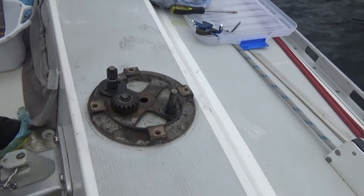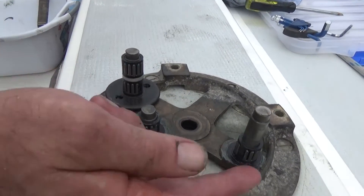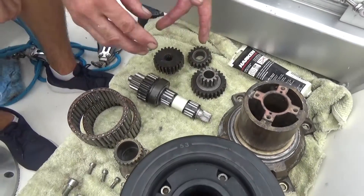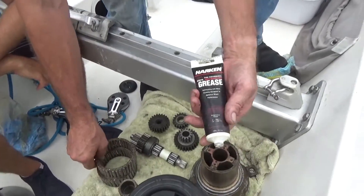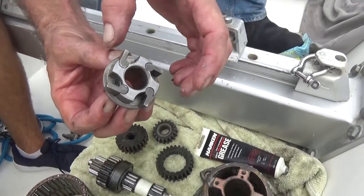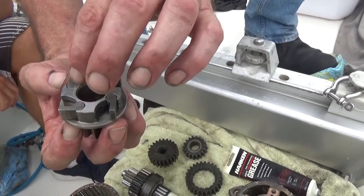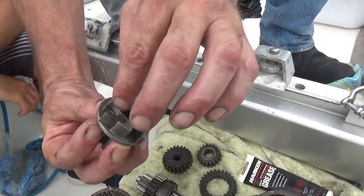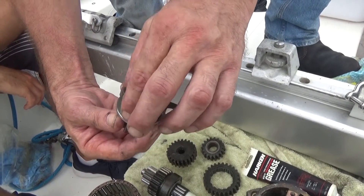I'll dismantle it as far as needed because we don't need to take any more of it apart. What we do is wash all the bearings and re-grease them, wash all the gears, wash everything — basically get rid of any dust or grease build-up. Then we re-grease with the correct grease, which is the Harken grease. You've got to check all the springs are working correctly, nothing sticking — it's when these stick down that a winch can let go. Very important: these must be very clean and very loose. Too much grease in there can cause them to get grime and stick.